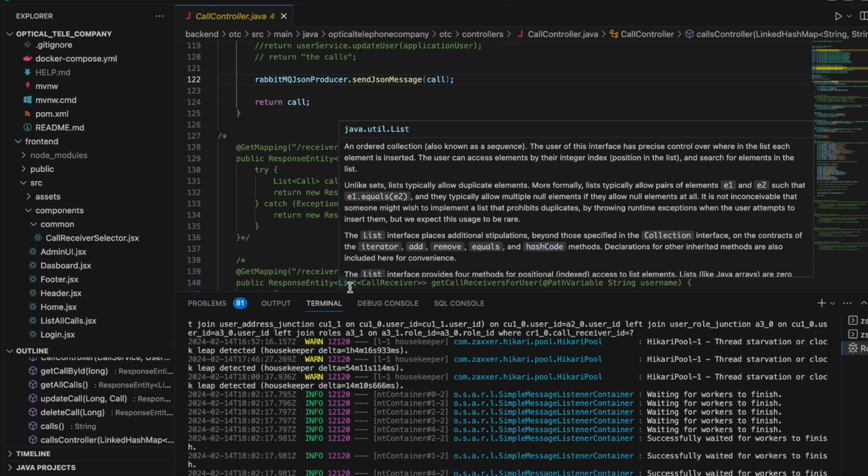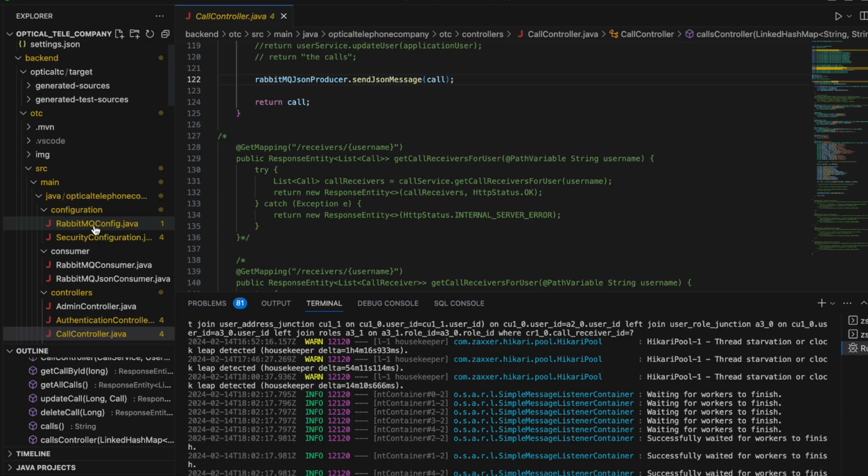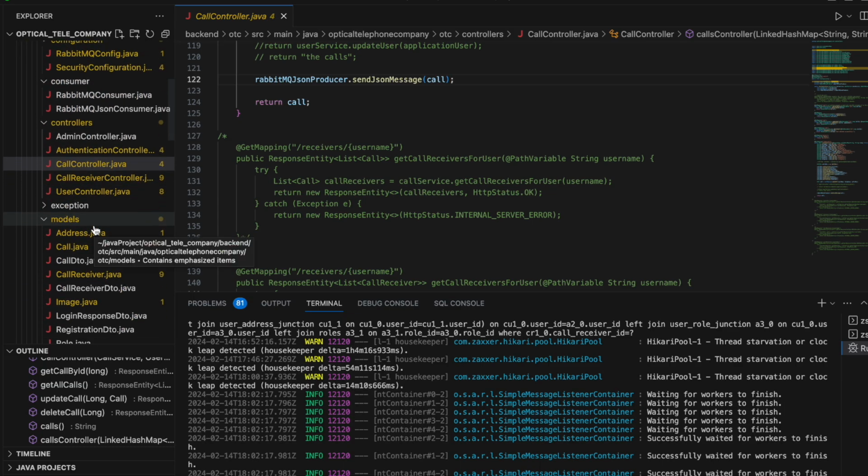I never thought that I could do big Java projects in VS Code, because I always thought that VS Code is a little bit of a lightweight type of development environment, an IDE.